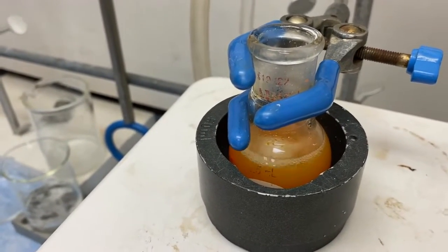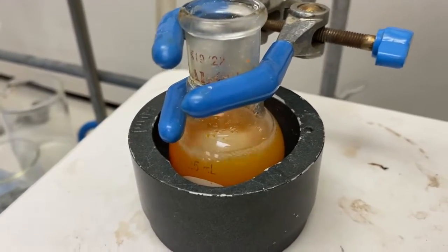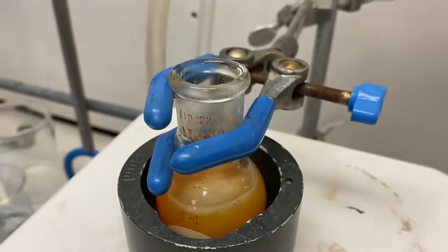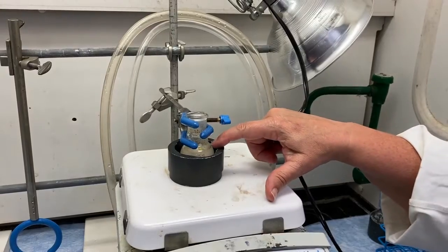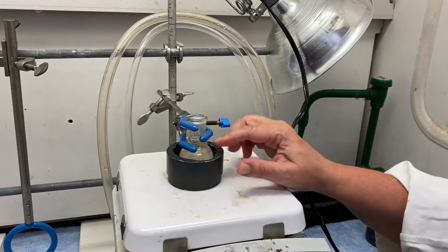When you do your percent yield calculation, you will not be using sodium borohydride because it'll be assumed to be in excess. Now you can see that our reaction mixture has lost all of its orange color, which means we've had complete reduction of all the imine.